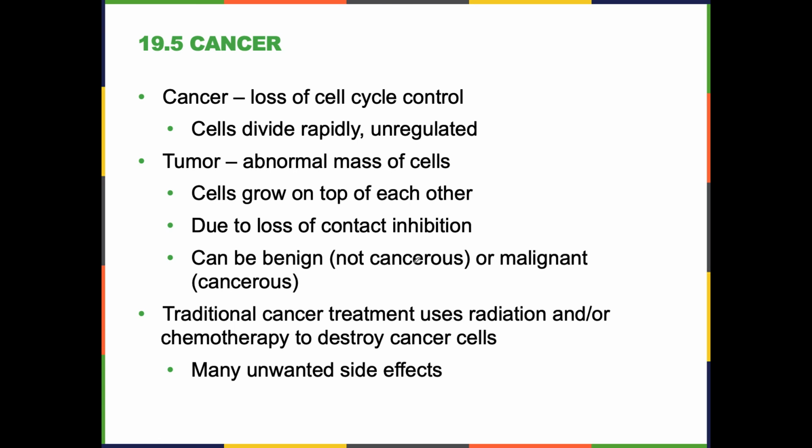So let's define cancer. Cancer is simply loss of cell cycle control, right? It happens when a cell divides rapidly and unregulated, right? We don't talk about the cell cycle here at all, but cells need permission, right? Think of this as having to have permits. It's like building a house, right? You have to have permits to build a house. And it's not one permit. You need a permit for your electrical. You need a permit for your structure. You need a permit for your foundation. You need a permit for everything. It's the same with a cell. They need tons and tons of permits before they're allowed to divide, right?